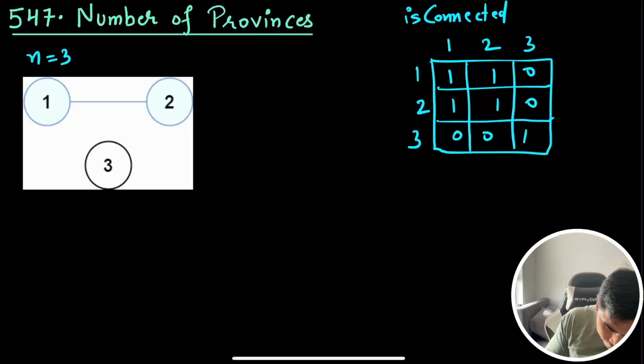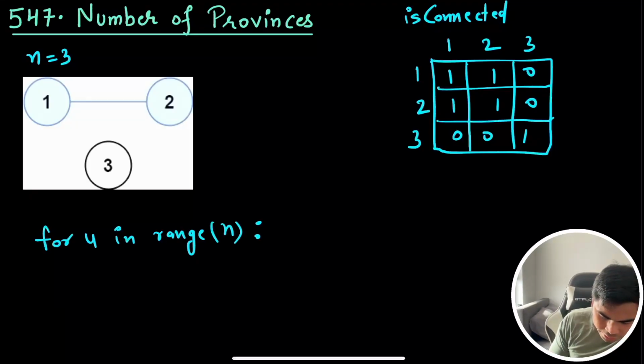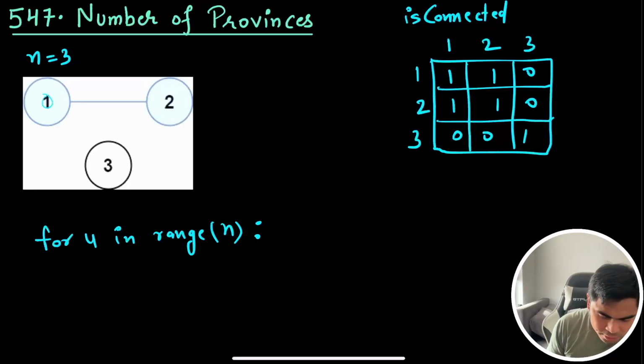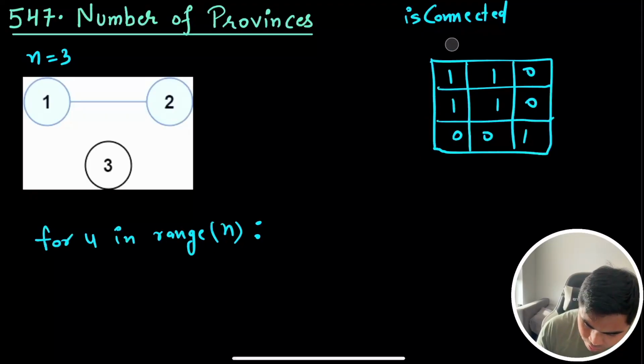So we'll have a for loop, and let's call it u in range n. We don't have to send in u plus 1, because we can just consider 1 as 0, 2 as 1, and 3 as 2. Simple. Indexes at the end of the day, I really wish they had given to us starting with 0, although it doesn't matter. So 0, 1, 2, 0, 1, 2.